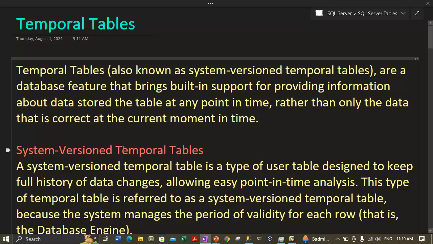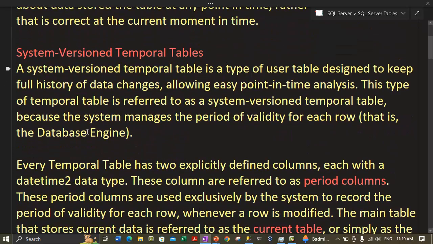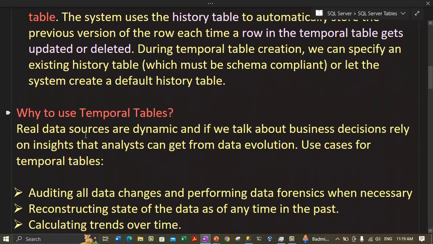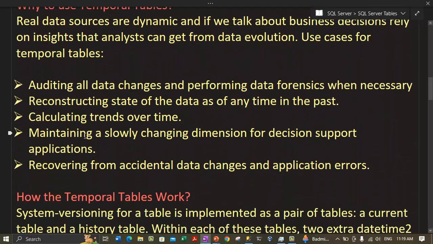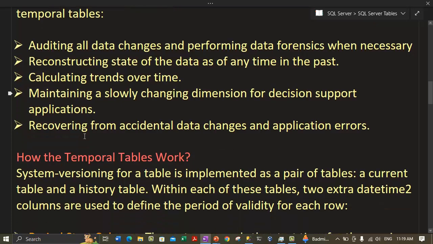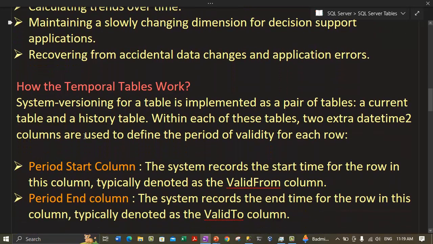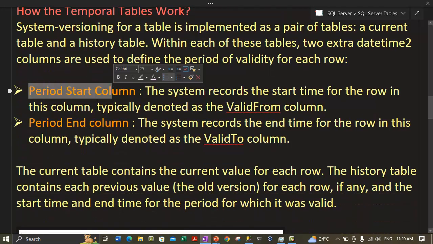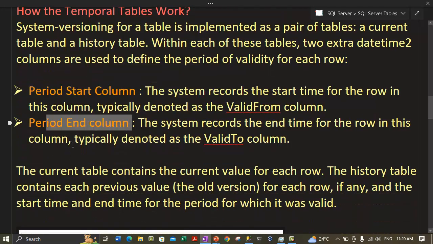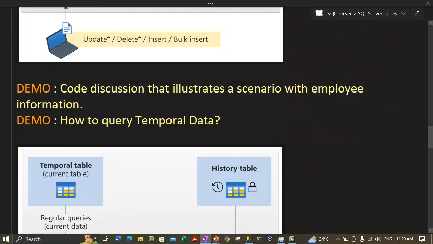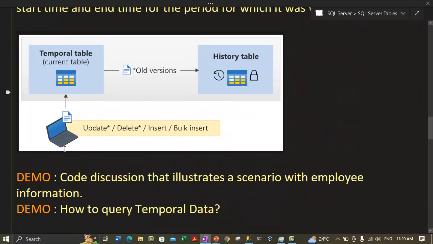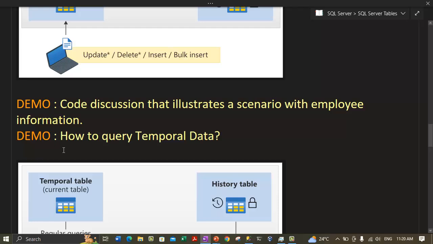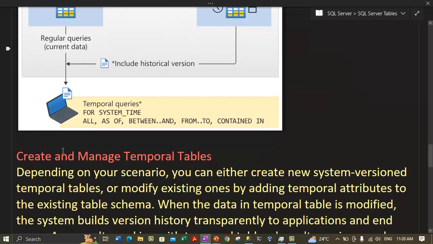So guys, I hope you like this video. Today we have covered the discussion on temporal tables or system versioned temporal tables. We have discussed why to use the temporal tables, some use cases where you can use them, and we have shown you how the temporal table works, talked about the period columns stored inside the temporal tables, and shown how you can query data from the temporal tables and how to get the history information out of them.